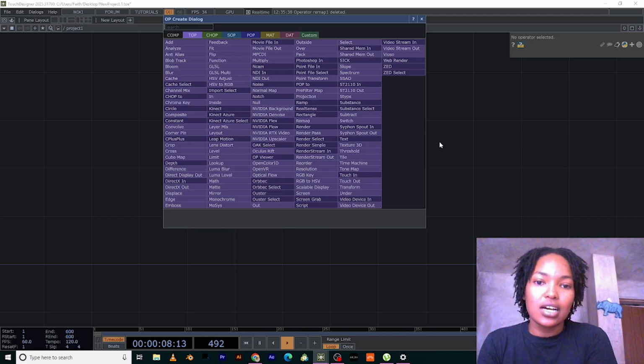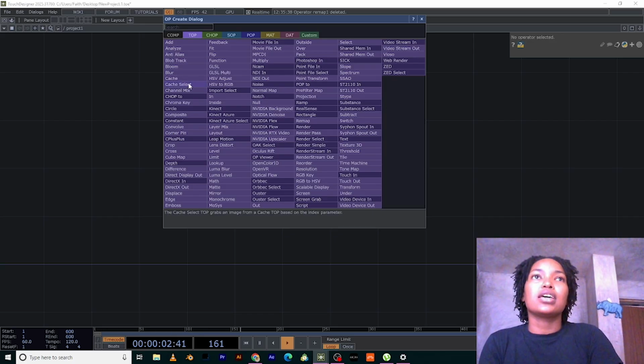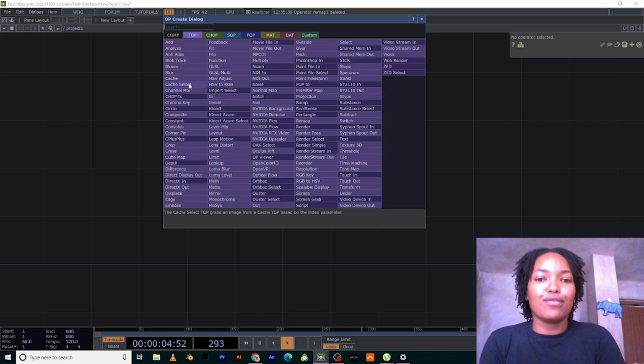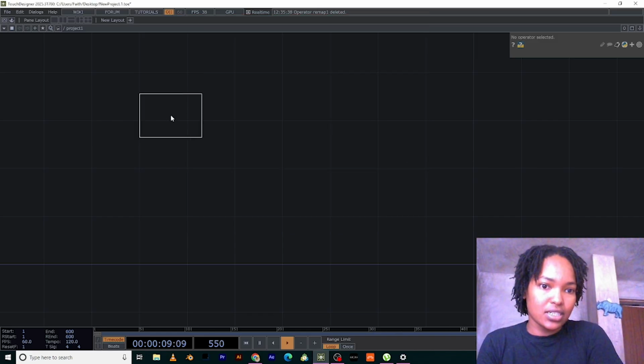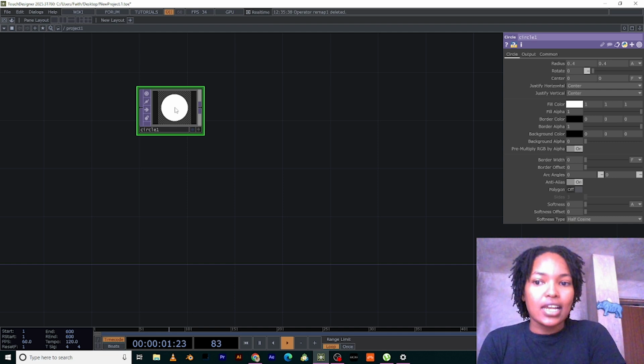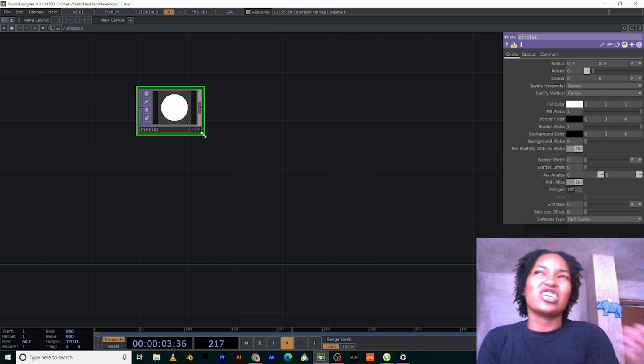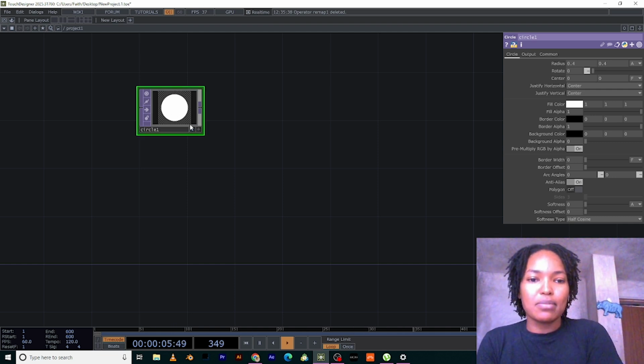Each family has two types, and you can see them. There are some that are darker, some that are lighter. The darker ones are known as generators, so that means they generate data individually. For example, let us see an example of generative data: a circle. You don't need anything else to create a circle. That is what I mean by it being generative.